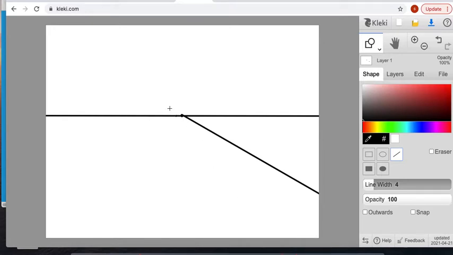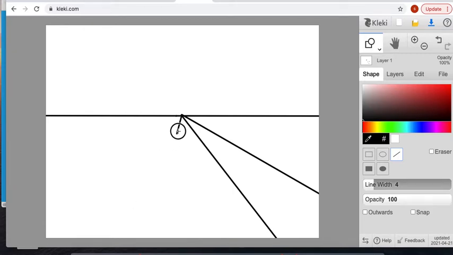Now I want to put the 2 lines for my road. And again, a road is going to look like a triangle when you look down that road and it goes off into the distance, because it starts off wide and then it gets narrower and narrower as it goes off into the distance. Your eye kind of plays tricks on you when things are far away. They just look smaller and smaller until they can't be seen anymore.